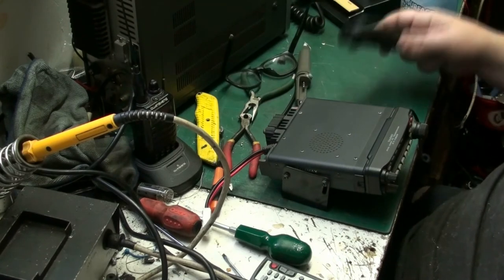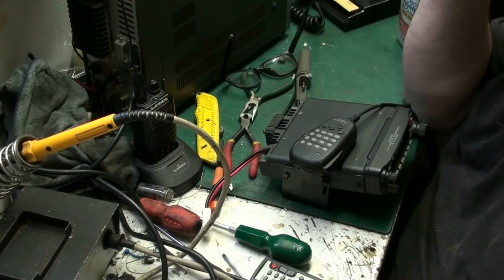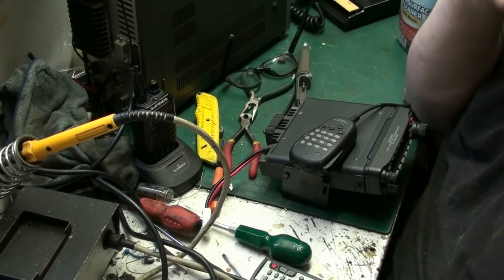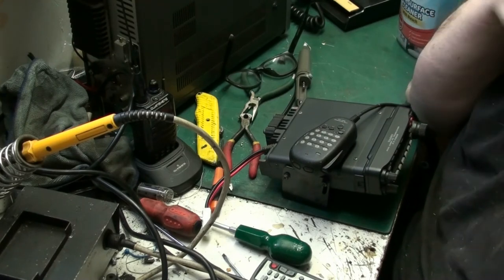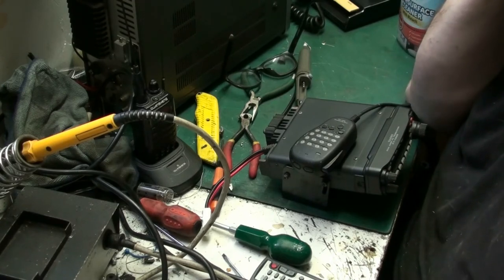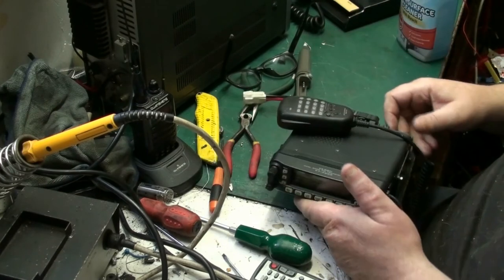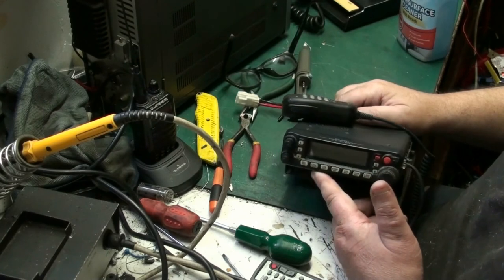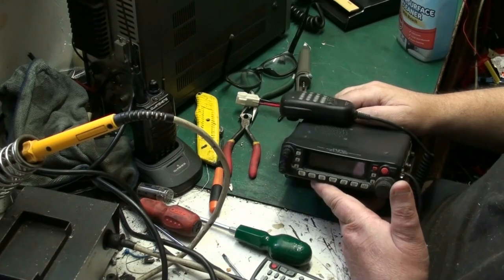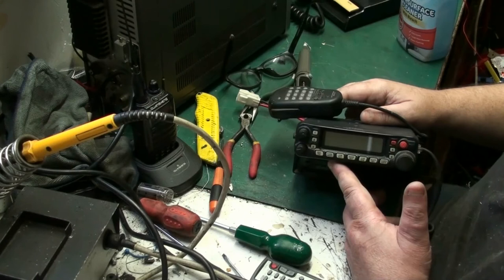I'm going to leave it there, folks. That's the little Yaesu FT-7900, or 7900, whichever way you want to say it. But that's it. You wouldn't believe it, would you? That little thing's capable of 50 watts. You wouldn't believe it. Probably doesn't do anywhere near that, but mind you, I don't know though, do you?